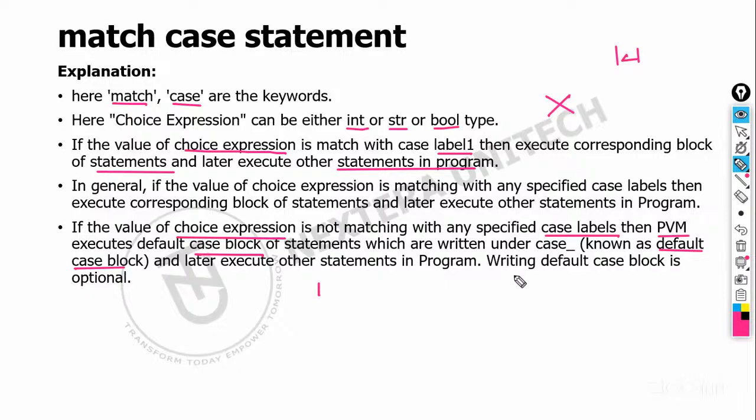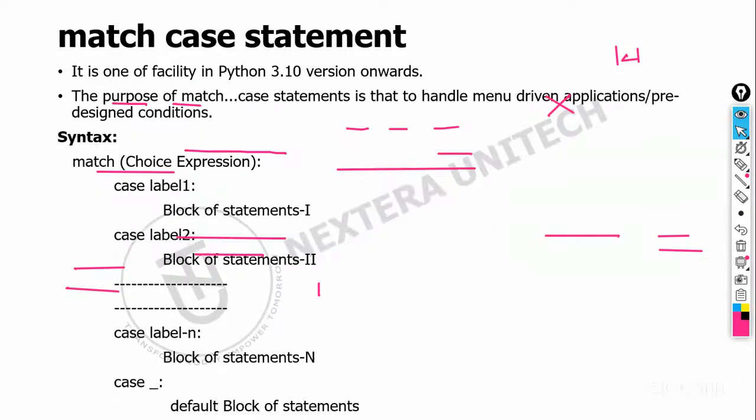Right? And writing this default case block is optional. Like how we have the else block as optional in the previous statements, in the same way, under the match case statement, we have the default case block as optional. So I hope it's very clear with respect to the syntax.